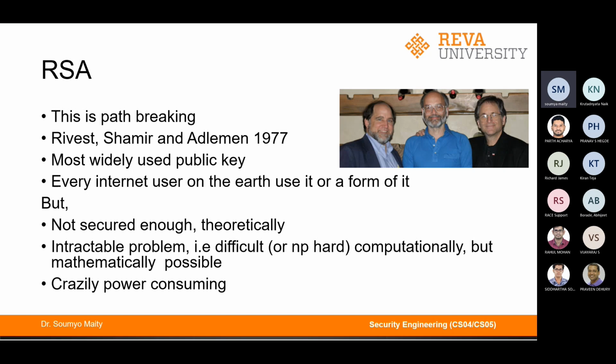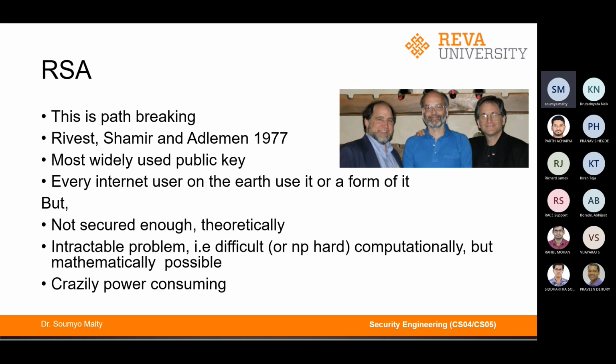Now, what we calculate is how much time the best computer we have in the world would take. If it is more than, say, 1 year or 2 years, then we say okay, this is reasonably safe. But that does not mean that tomorrow there might not be some other computer which will break it in half an hour. Then the entire system is resilient against that type of computer only for half an hour. Right? So there is a problem.